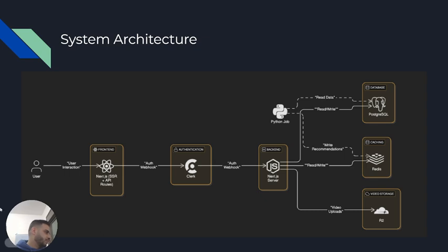This is a high-level system architecture. We have the user. The user interacts with our frontend, which is React or Next.js, and Clerk is used for authentication. Next.js can also be used as a backend, so we have a backend here. The backend interacts with Cloudflare R2 to upload videos, and I am also running Python code as a cron job every 3 minutes that reads data from Postgres and stores the recommended videos in the Redis cache. Our backend reads data from the database and from the cache and returns the data to the frontend.